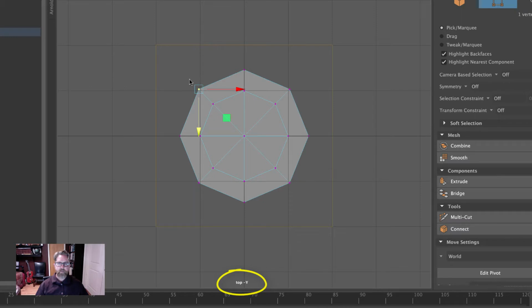I could do it the other way. Maybe, right, we're seeing both colors. I'm free to snap on both the X and the Z. But what happens with introductory students, sometimes they go to grab it and they accidentally hit the arrow. And then you're trying to snap and you say, how come I can't snap to this arrow? And you've forgotten that you've constrained. So just a reminder, if you see yellow, you're constrained, and quite often you want to be constrained. But in this particular section, we want to be able to move freely. So we want to see the blue and the red.